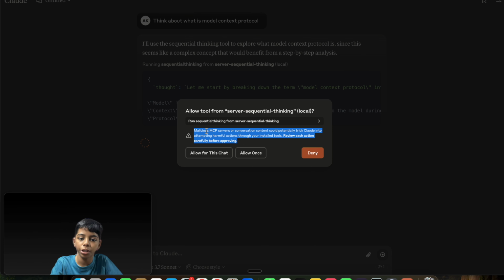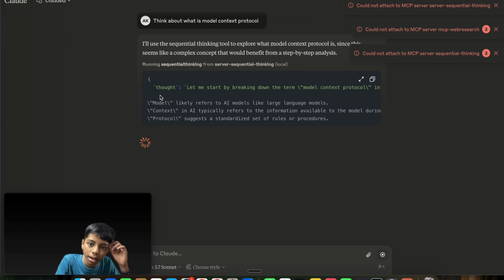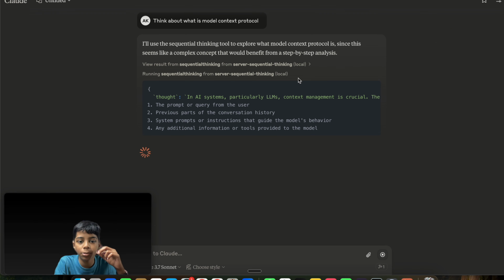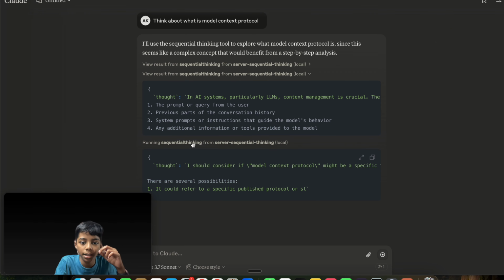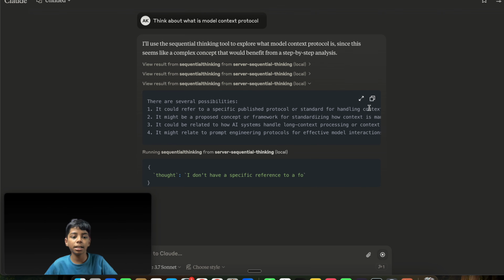It's also warning you that malicious MCP servers could potentially trick Claude into attempting harmful actions. So again, make sure you have something from featured and allow it for this chat if you want, and then only it will work. Then it will say running sequential thinking, run a few thoughts, and then give you a summary.